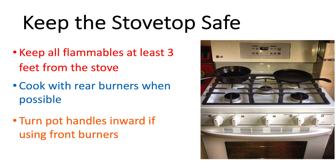At the stove top, keep all flammables at least three feet from the stove — that would include papers, curtains, and other fabrics that can catch on fire easily. We always recommend cooking on the rear burner. Even though you have to reach, the rear burner is much safer because it's much more difficult to knock a pan over, and even if your pan does spill, the contents stay on the stove top. If you do need to use the front burners, turn your pan handles in towards the center of the stove.